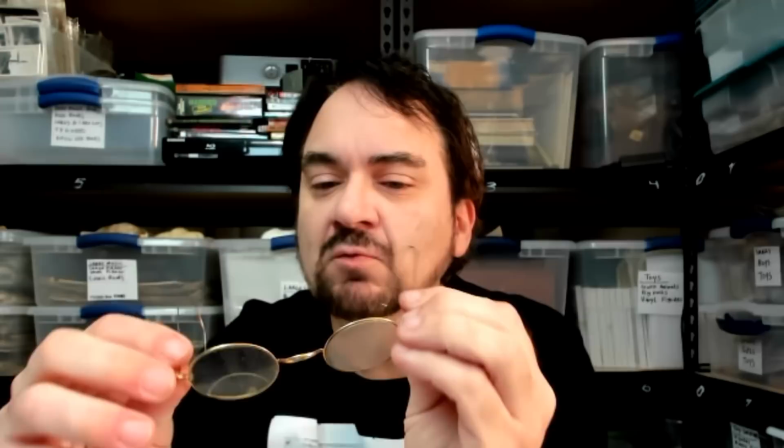Now let me show you one of the staples. Now these were $12. Another set of gold-filled glasses. And it's actually marked B&L on here. So something like this for $12. Has a little bit of a ding to it there, but I'm not really worried. A person will melt this down or they will fix it up, and the earpieces won't be that essential in my opinion. You can replace that sort of thing.